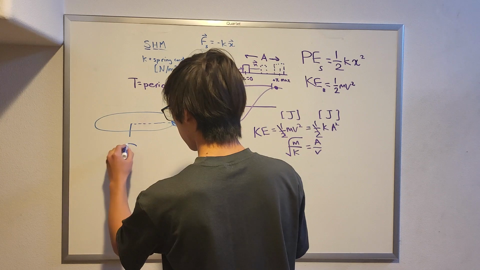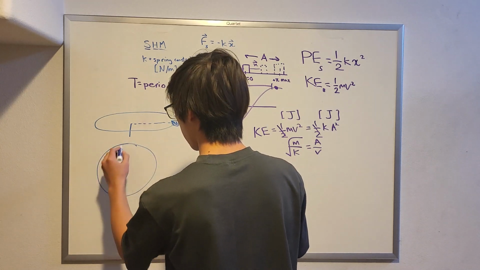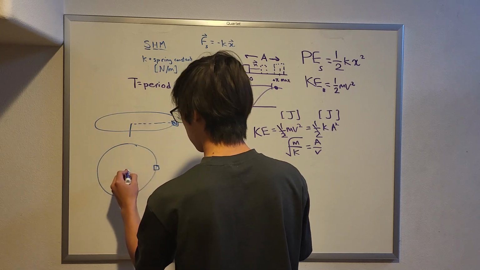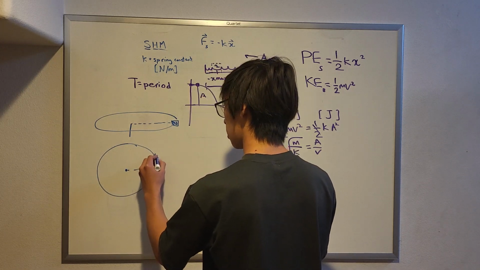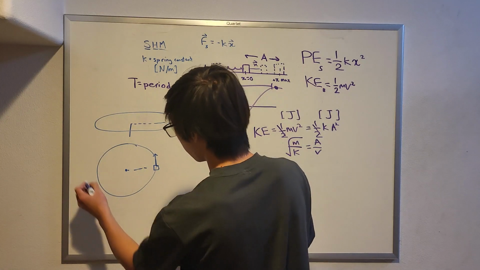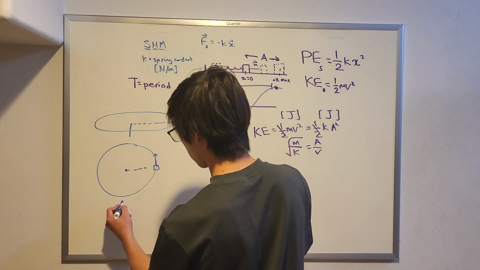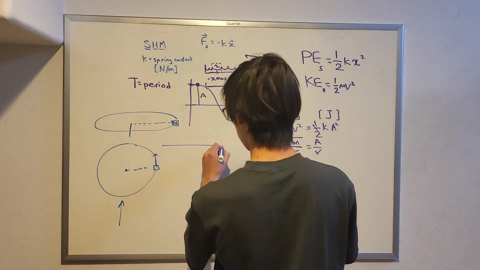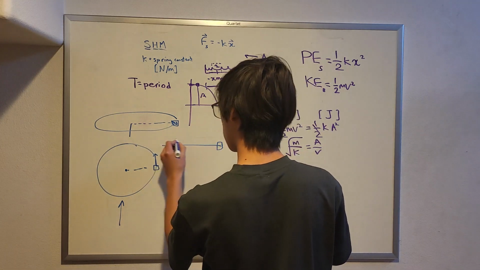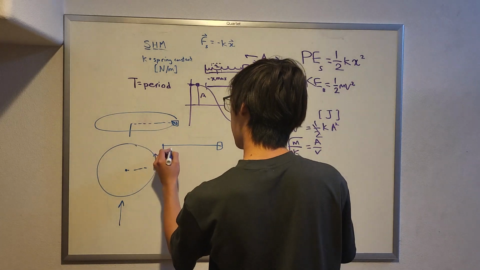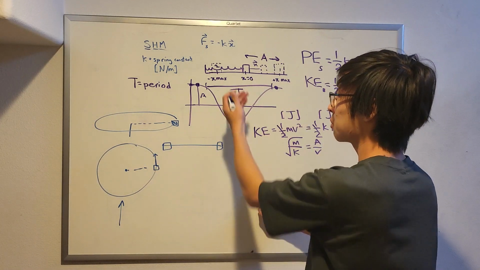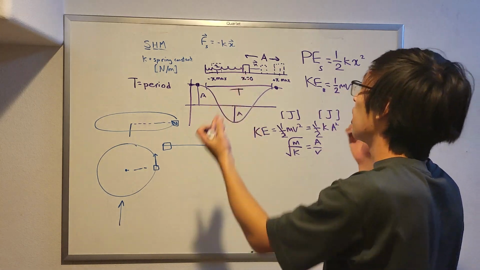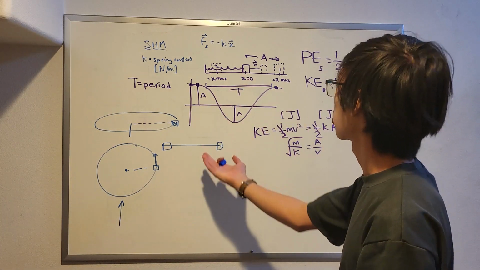So from the top down, it's a circular motion, right? Let's say the bobber's here and the center's here like this. The velocity looks like that, right? But if we look from a head-on position, so we're seeing it perfectly flat and vertical, we'll see the bobber go from this side and travel to this side and come back to this side. And what does that suspiciously look like? That suspiciously looks like the spring equilibrium we see up here, how it tries to move back towards the center.